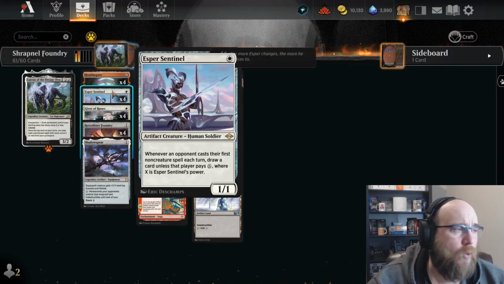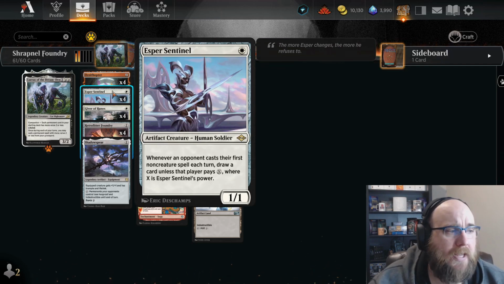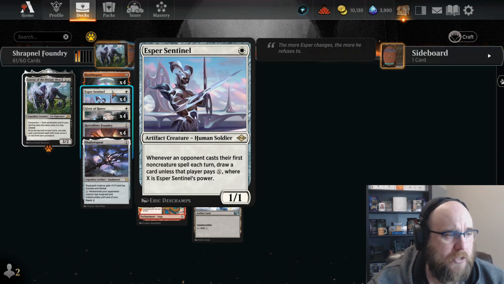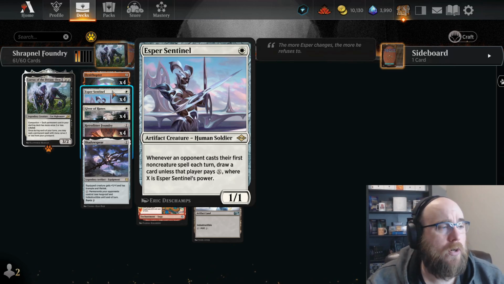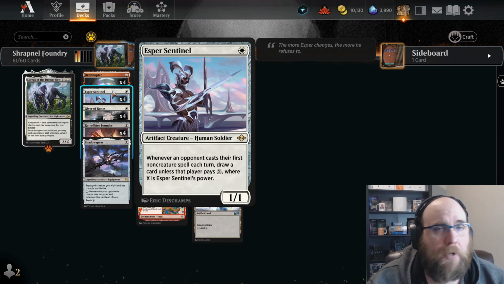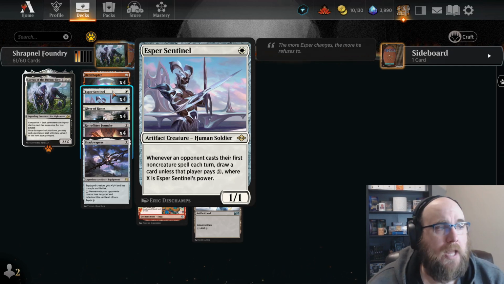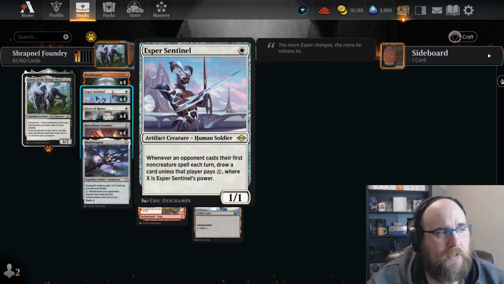But we are playing 4 copies of Esper Sentinel. This is going to allow us to draw cards early on if they are playing noncreature spells. It says whenever an opponent casts their first noncreature spell each turn, draw a card unless they pay X, where X is the Sentinel's power, which is usually just 1. So all they really have to do is pay a tax of 1. But a lot of times your opponents typically choose to ignore it because they want to actually ramp up or stay on curve. So this is a really great card.